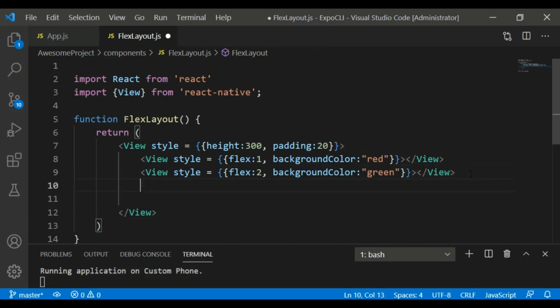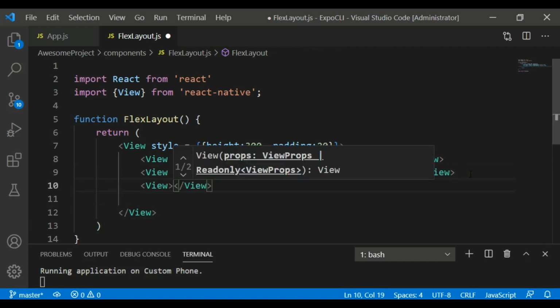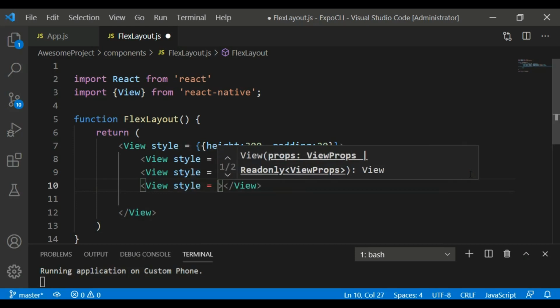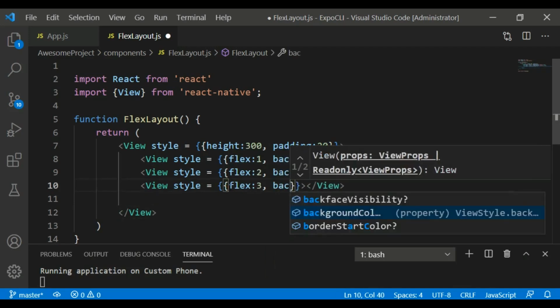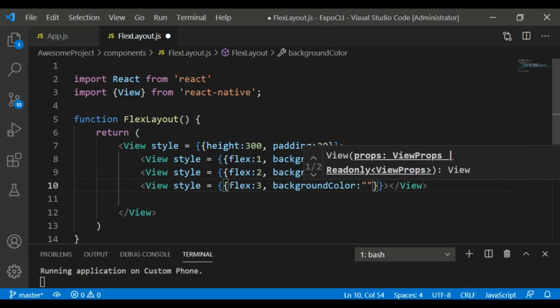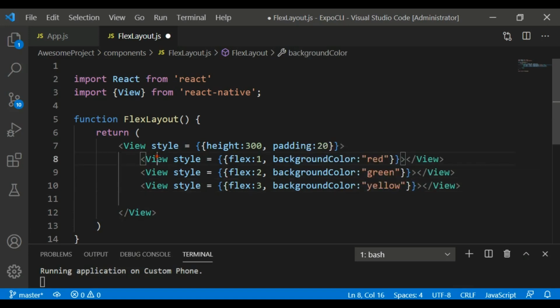So I need another view, and for this I can give a style. So now in the style we can give flex 3, and the background color I can give it yellow. So now this is my flex layout.